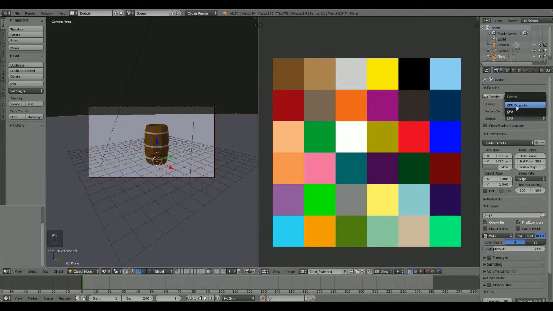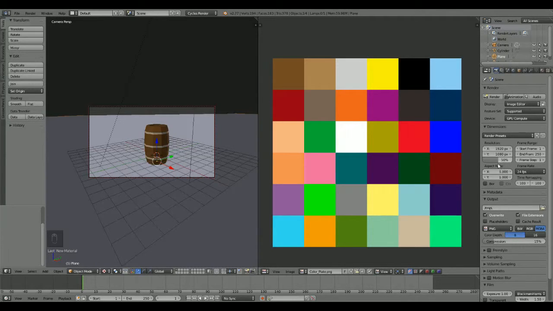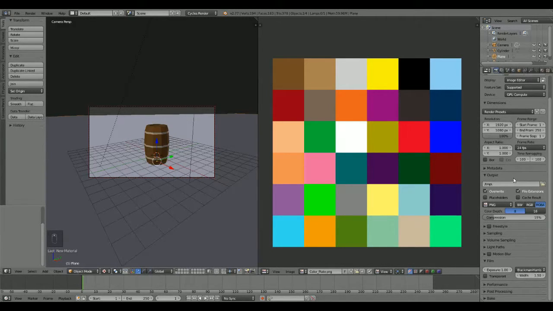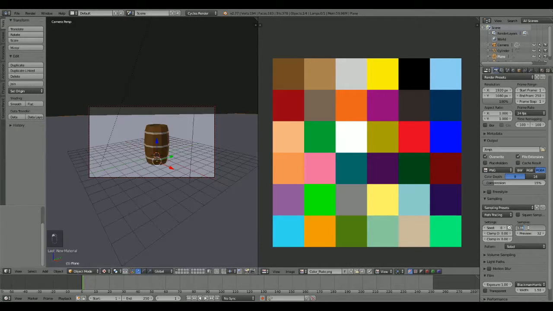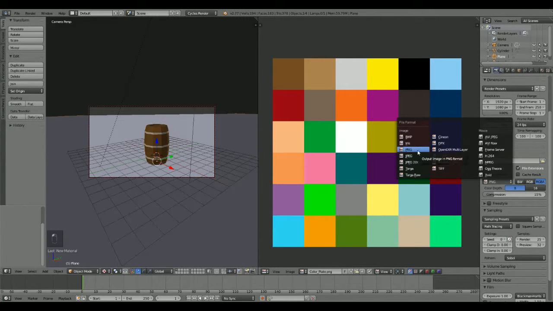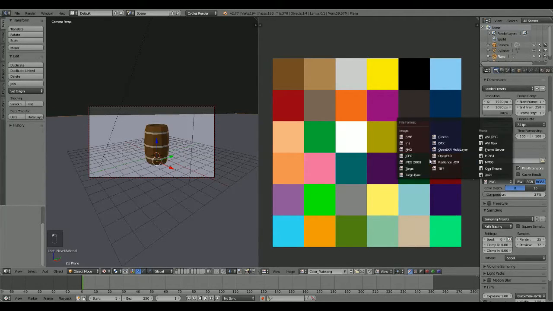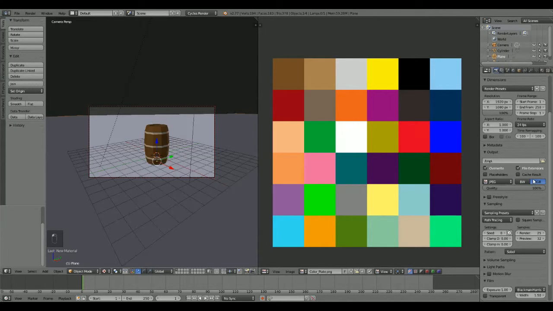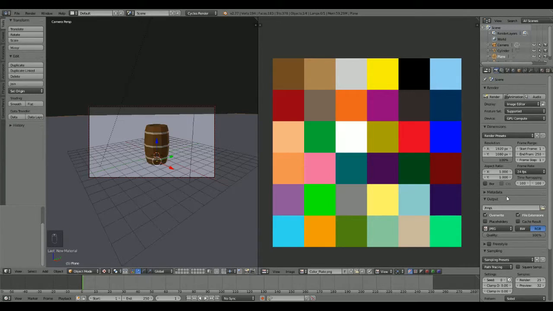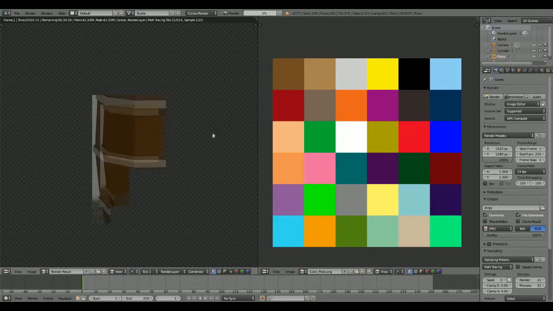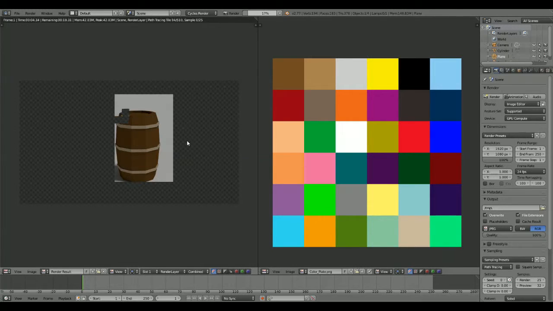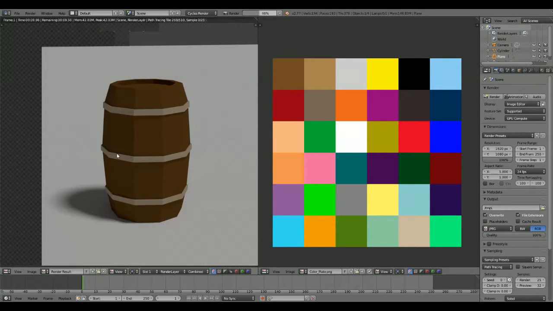Now, if you have a GPU like me, you're going to want to hit GPU compute, but you can leave it on CPU compute. You're going to crank this up to 100%, and then you're going to want to turn up the sampling. I'm going to turn mine down to 25 for the tutorial, so it renders really quick. You're going to want to turn this to PNG 100, or actually no, we're going to go to JPEG because I like JPEG better. We're going to go 100% RGB, and you're going to render it.